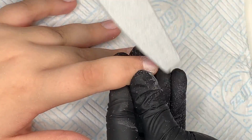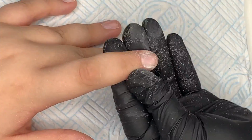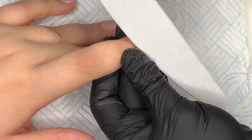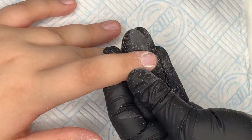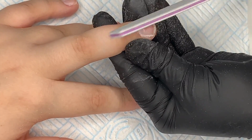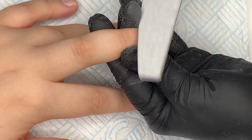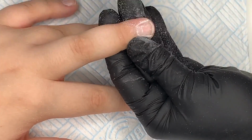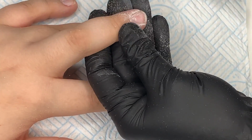Now I debated between sculpting and using tips on Freya's hands, and I decided to use tips because the majority of her nails had a good little bit of free edge on them. Some were a bit damaged, and I figured for me at the moment it would just be quicker and easier for me to pop some tips on.